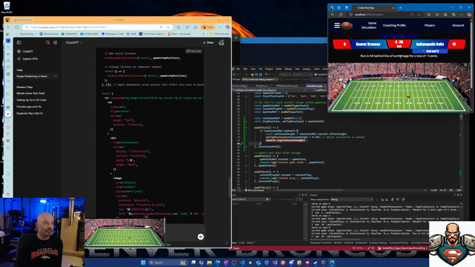But a lot of it happens in a call to a play component, and that play component sends back the values that it has to update so that it can be refreshed on the screen. And boy, getting that to work was a nightmare. I spent a lot of time with all the AIs. They kept rewriting this piece and that piece and saying, okay, do this, do this, do this.